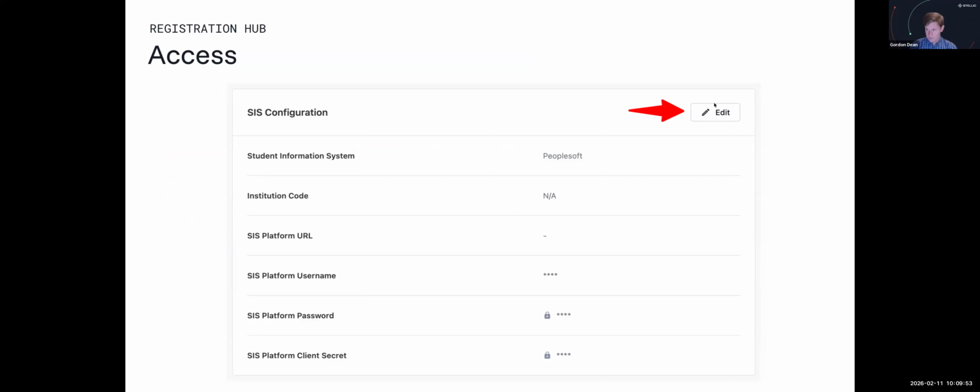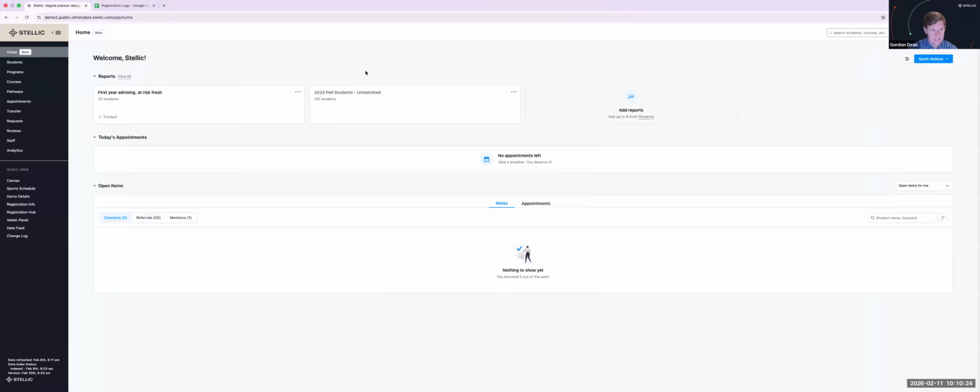Because there are some sensitive pieces here, we wanted to make sure that only people that you strictly want to have access to edit can, while there are other pieces where it might be useful to double check certain things, and other people may want view access there. So you're going to need to work with your partner success team to figure out who you want to have various levels of access as we start to roll this out and begin testing. So with that being said, let's check it out.